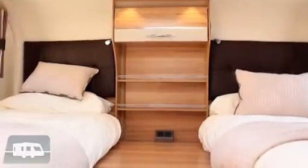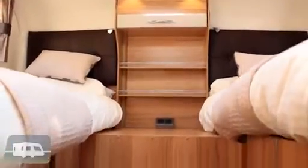Moving up to the top of the range now, and we've got 2 really newsworthy, unique layouts. Tell us first about the Approach Autograph 750. We've seen fixed twin single beds before in caravans and motorhomes. What makes this one unique? It's a new layout for us. As you said, they've become very, very popular, and it was a layout we were asked for a lot. What we've done is incorporated the twin single beds, and we've put a spacious garage underneath it as well. So people who like to take leisure equipment away with them, they can use that as well.